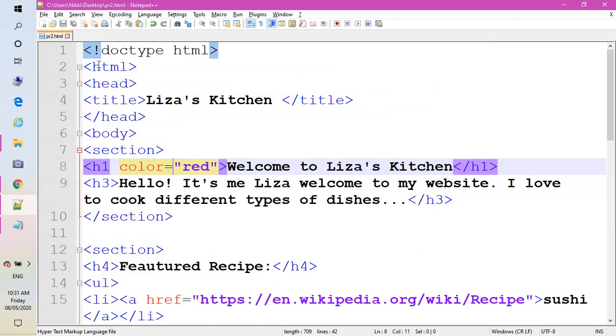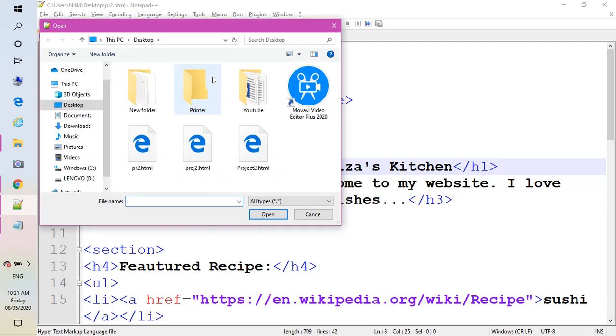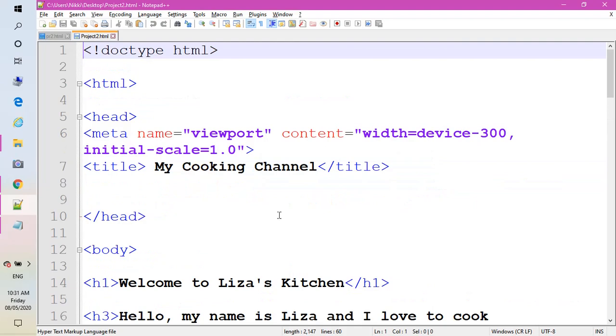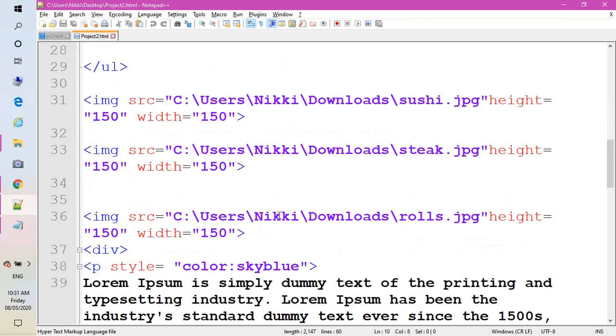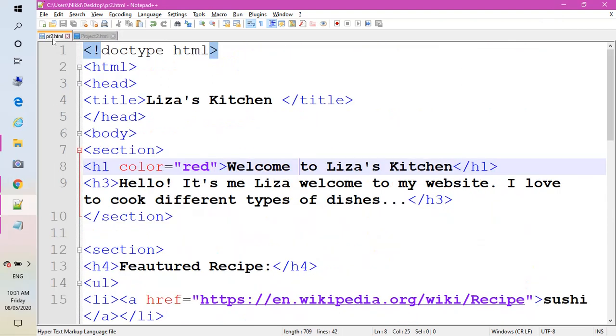It did not work. Sorry about that, guys. I think I lost it. Let me try to check my project 2. Alright, so guys, I'm sorry.